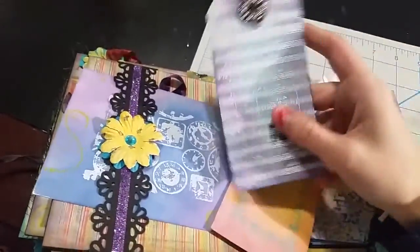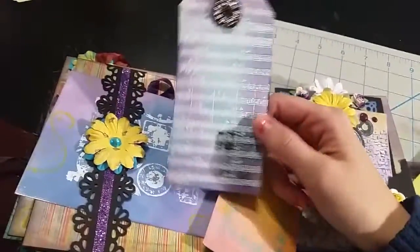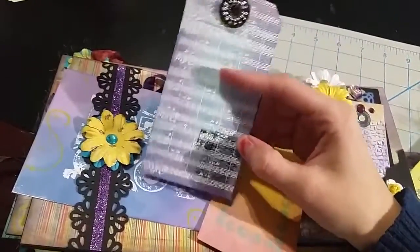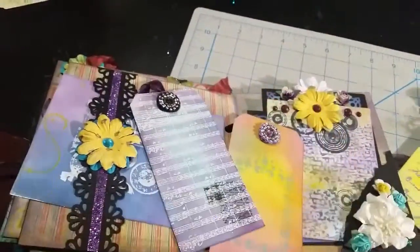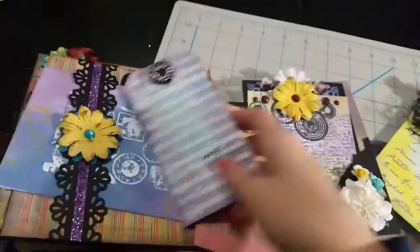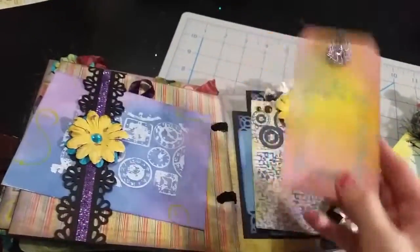So this tag, actually I should probably tell you some of the techniques. Some of you will know, but this one I just distressed, and then I heat embossed on top with white, and then did a little stamping in the background. I thought that was pretty cool looking. And then another black part in the back where I can journal.